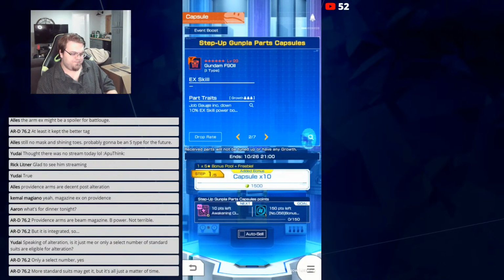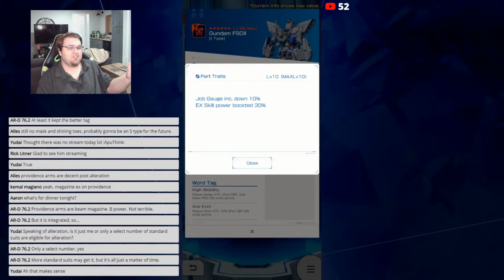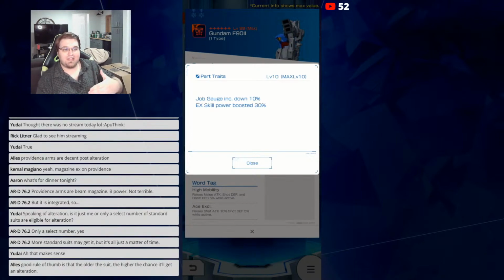Torso. Job gauge increase down 10%, EX skill power boosted by 30%. For me, I'm okay with this. I don't like the job gauge. I still think that there's a lot of work they could do to make it really good and make us want to use it more. Personal opinion, right? Each to their own. But the EX skill power boost, to trade that, 100% I'm in like a dirty shirt, man. Feature I don't like, down the drain. Thing I like, up. 10 out of 10.